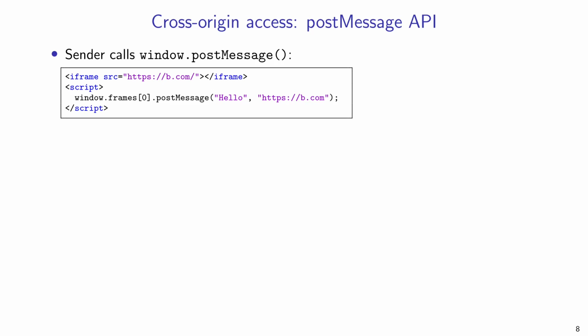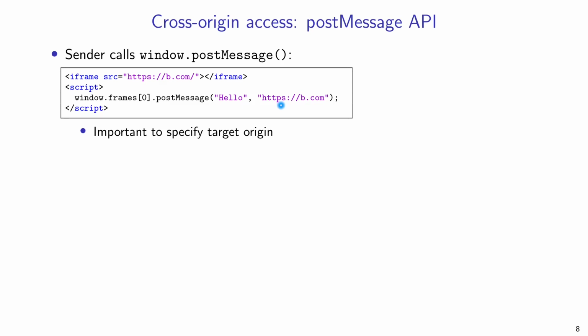From a security perspective, it is important to specify the target origin here in the second parameter to make sure that the message is transmitted to the intended origin, as there is no guarantee that when sending the message, the embedded iframe still points to b.com, as a redirect to another website could have taken place in the meantime.